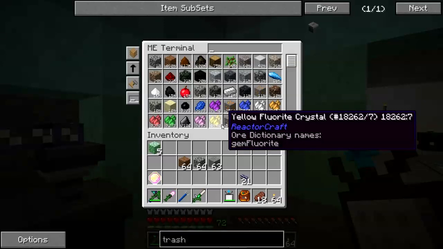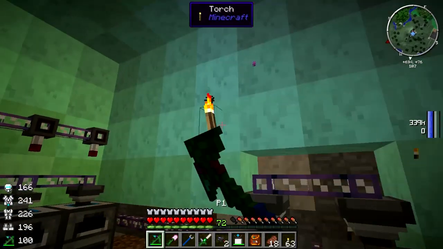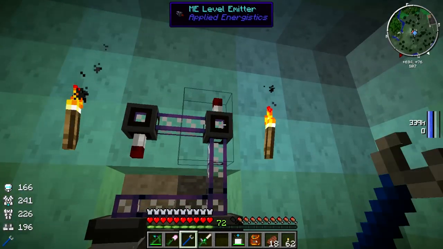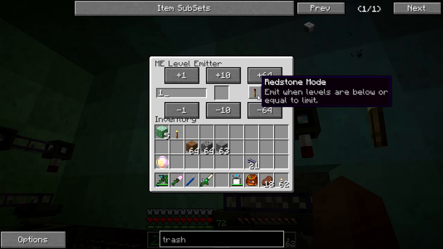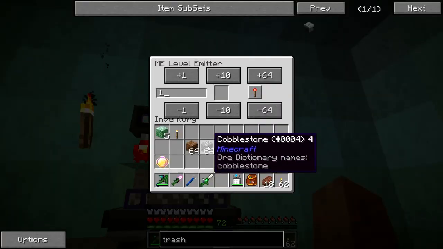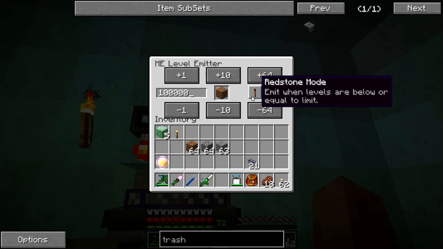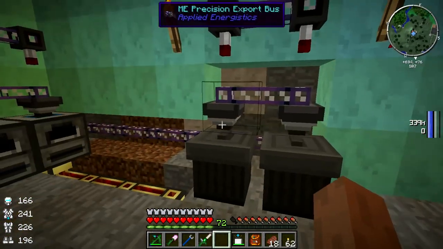I need a couple of level emitters too. Just realized that. Alright, 2 level emitters. Let's wrench those to downward. And now we'll set them. Redstone signal. Emit when levels are below or equal to, say, 100,000 cobblestone or 100,000 dirt. Yeah, if the levels are above or equal to the limit, emit a redstone signal.